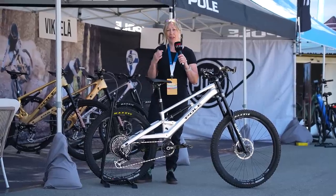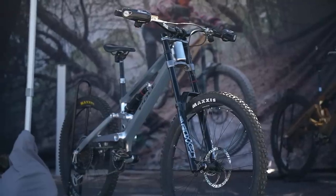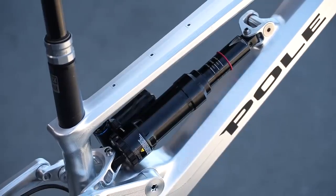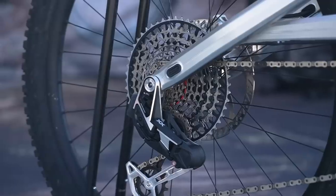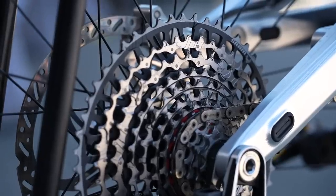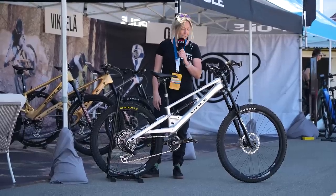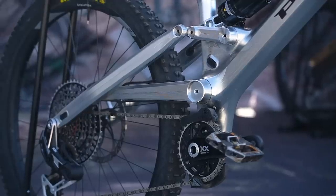Onni will be racing the World Cups and the Enduros. Don't be fooled — this definitely is a downhill bike. It's 200mm front and rear, but the drivetrain currently is 1x12, because founder Leo says he's racing Trans Madeira on it. It's set up in enduro mode, but it is definitely a downhill bike and it looks absolutely stunning.